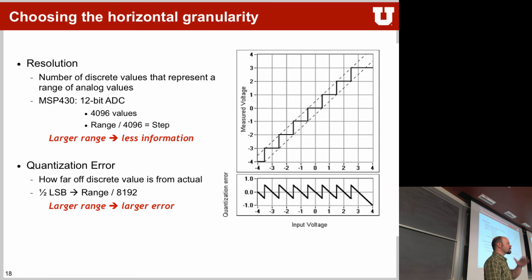Quantization error is exactly the error that your real signal is something else. It's maybe in between two different digital counts. So what will happen is if you have the measured voltage over here versus the input voltage, you will see that you get digital steps, right? You have -4, -3, -2, -1, your digital steps that happen. But in reality, you actually input a signal that's real, that's changing all over the place. So what will happen is that you make an error in your quantization, in your measurements. That's usually 1/2 the LSB.